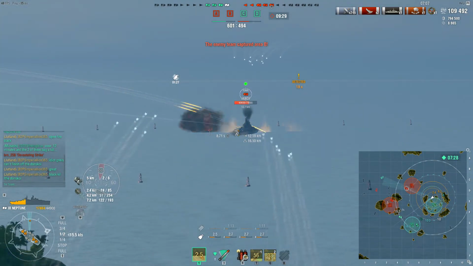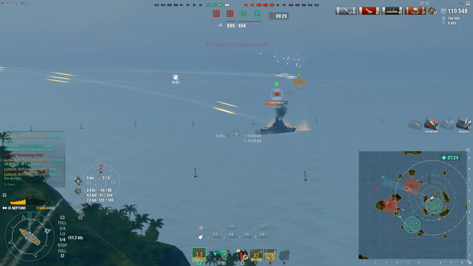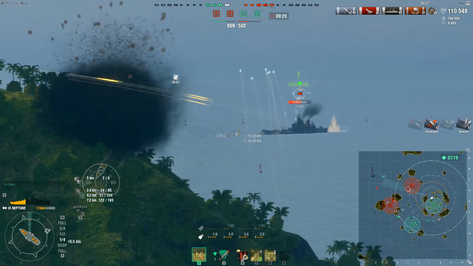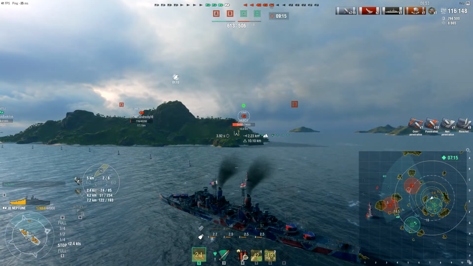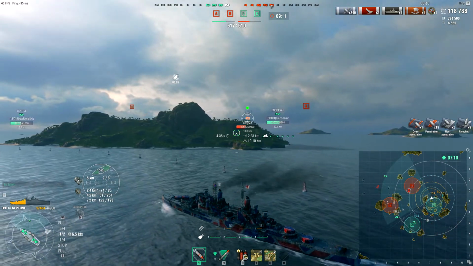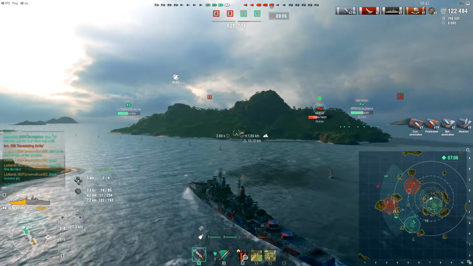We are down 1 ship. The enemy team still has 2 destroyers. Iowa is starting to push in, hoping to at least get some nice shots over the island. But he's going to eventually get behind that island where I can't even assist with that. Donskoy is still alive. We actually have a friendly Gneisenau still alive as well.